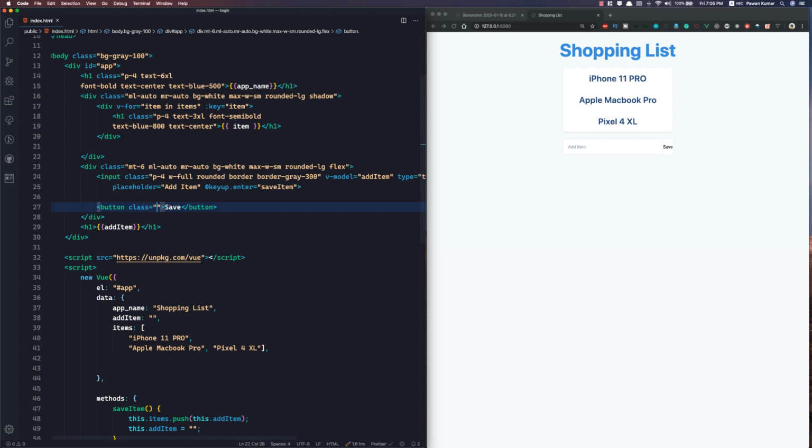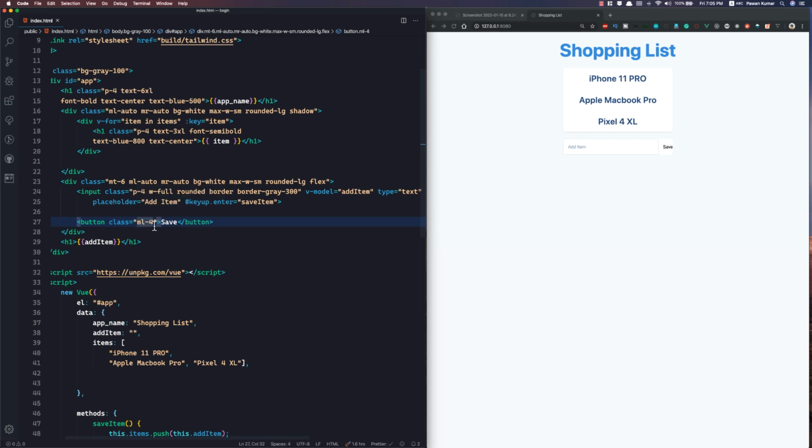Okay, so for this button class I'll give some margin from left, let's say ml-4. It looks good now.